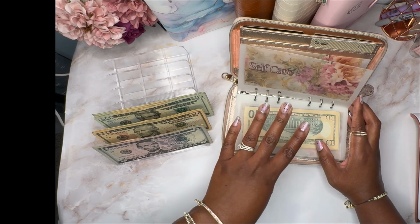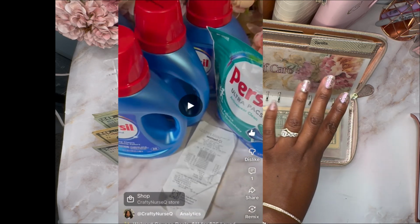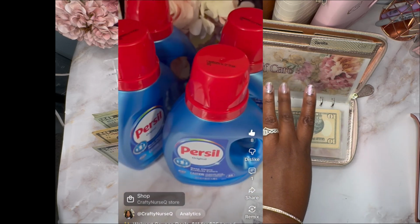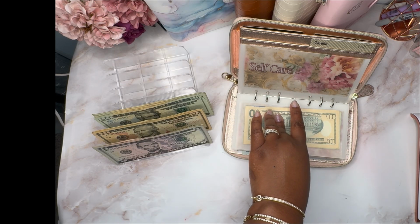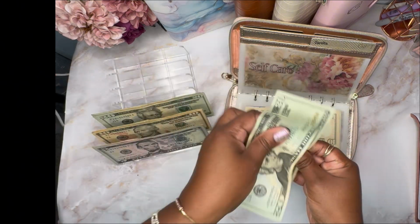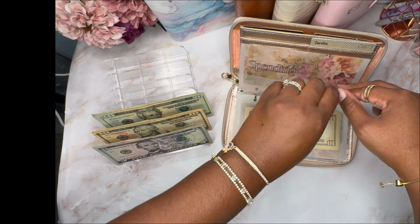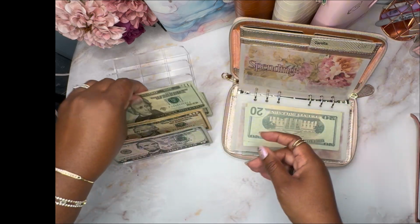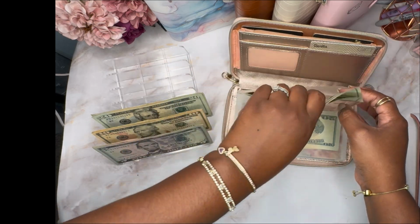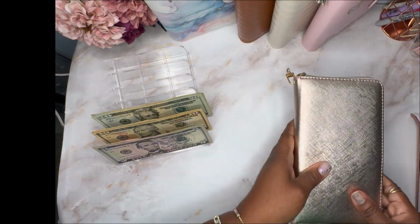And I've been doing couponing, y'all. Remember when I was doing all those laundry deals from CVS? I scored these 6 packages of laundry detergent for less than $11 at Walmart. I mean, we still have a lot of laundry detergent. I'm telling you, when that stuff is on sale and it's pretty much free at CVS, that's when you should do those deals. I wish I could continue to match the deals up and put it on the site, but I know it is a lot of work, but it is worth it if you do it. And the tissue, paper towel, when that stuff is cheap, that's when you stock up on it.